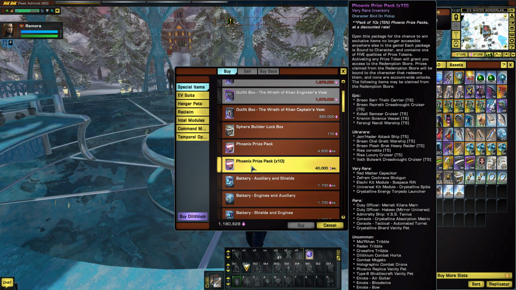Now, this one, another very, very good one. The Admiralty ship, the VSS Tannius. That is an excellent Admiralty card, and given that it's only the rare category, I'm hoping to get that. Good for business. I have a couple alts that missed out on that because they were created after that event. For example, my temporal agent character I'm on right now did not have access to it. I'd love to get that on my temporal character.